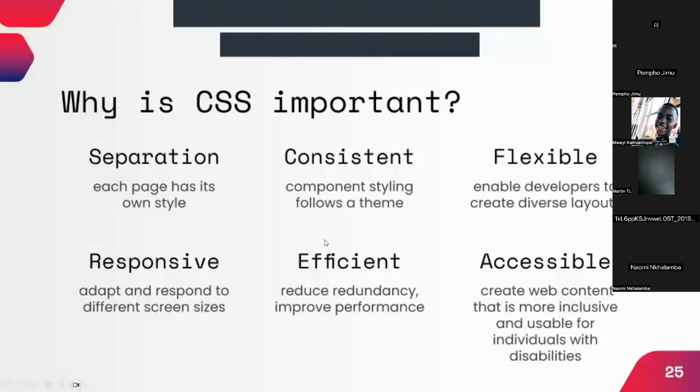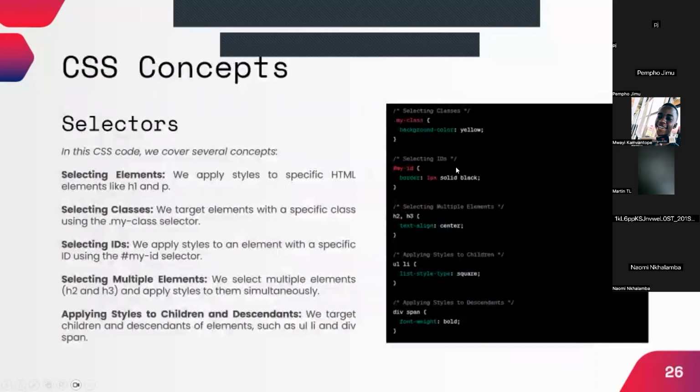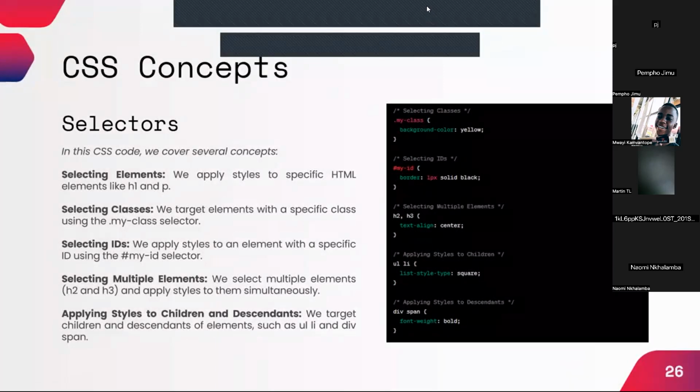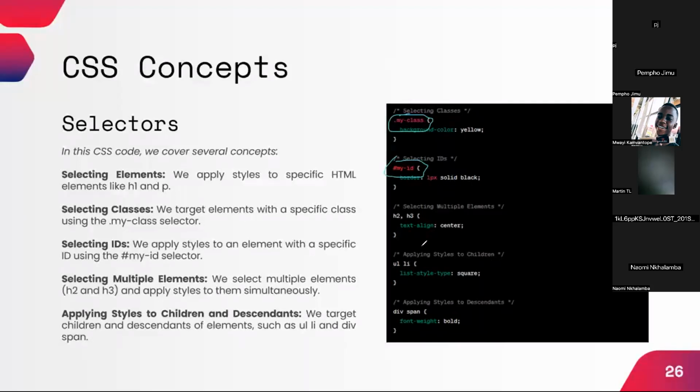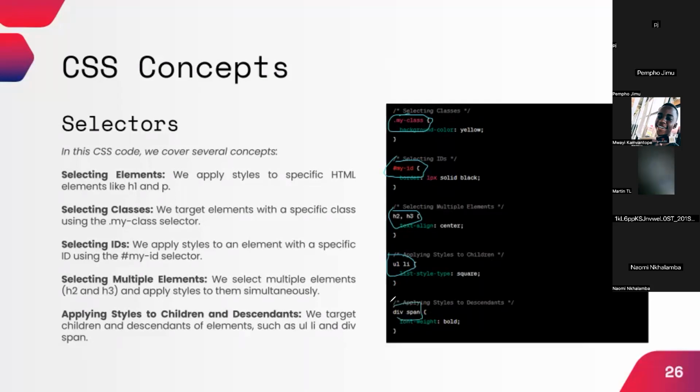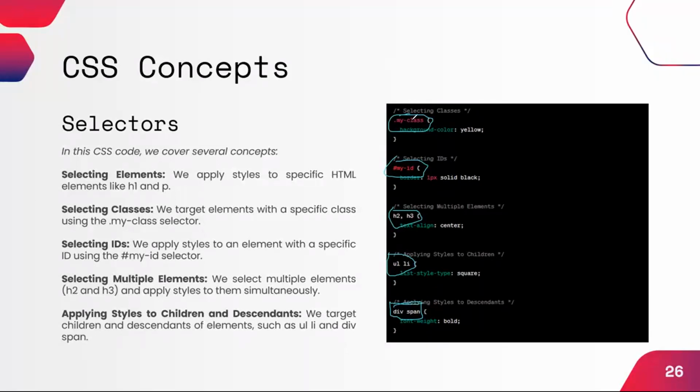So CSS looks like this. It's sort of similar to HTML, but it has its own syntax to it. It's a selector-based language. So what that means is if you see here, these things, these are selectors. So you have to tell CSS to grab the actual element that's in your HTML. So this is a selector. What we're doing here, we're selecting an element based on certain attributes.